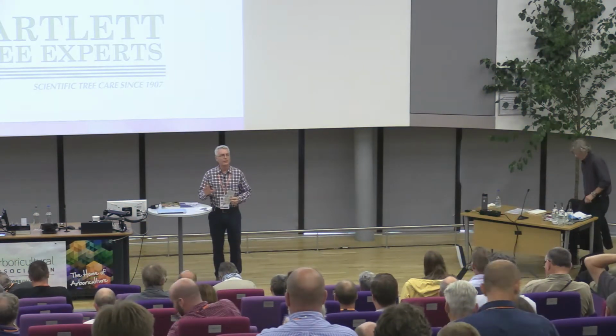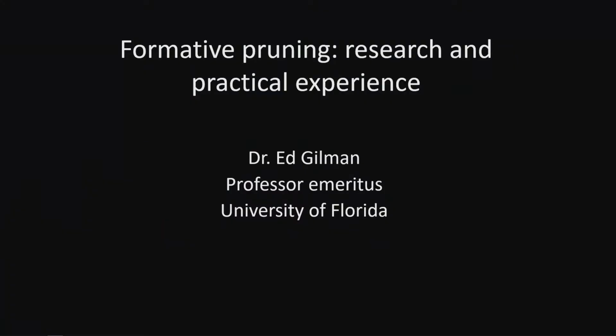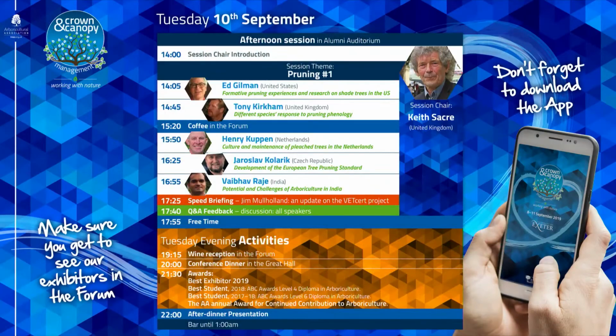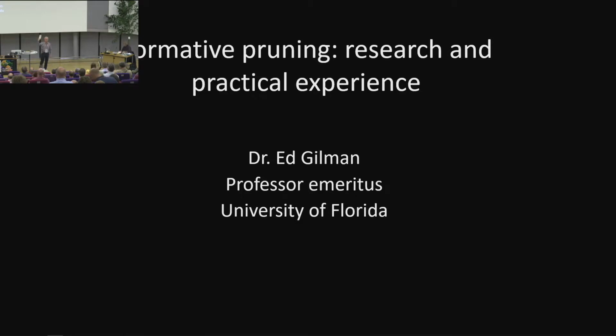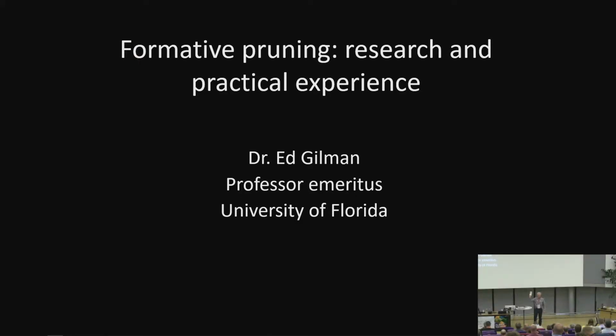So there's 4 or 5 different places to get more information about formative and other types of pruning. On my website, if you simply Google Ed Gilman, you'll go to my website. We have little cue cards that you can print off. The ISA is most recent, just off the press, about 2 or 3 weeks. The BMP, Best Management Practice, about 60 pages. For more of your reading pleasure with lots of photographs is this little booklet for 25 bucks at the ISA.